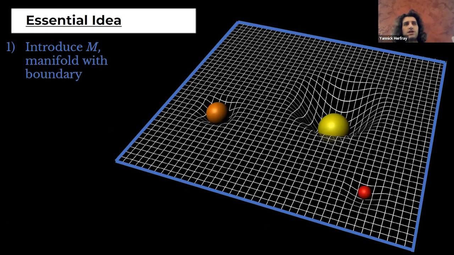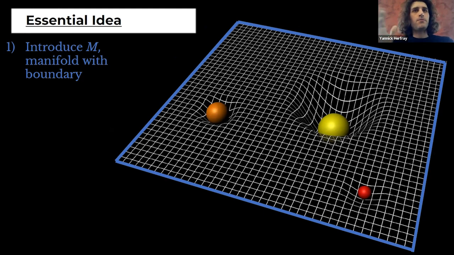Okay, so what's the essential idea? Here I try to give, so it's not going to be a very precise definition. There will be a more precise definition later on. But this is a very generic idea of how you deal with this problem typically. And this sort of covers the different types of definition that I care about in this talk.